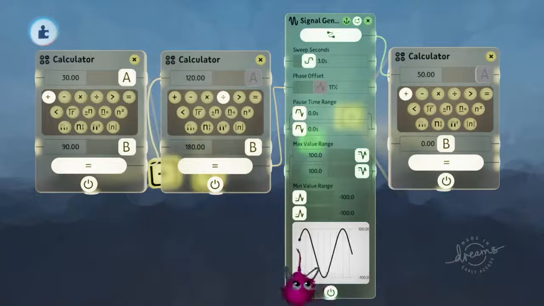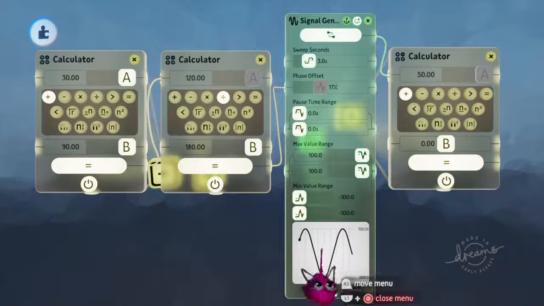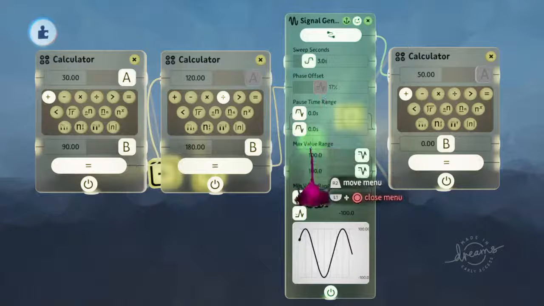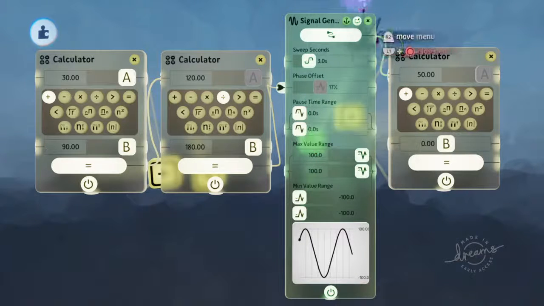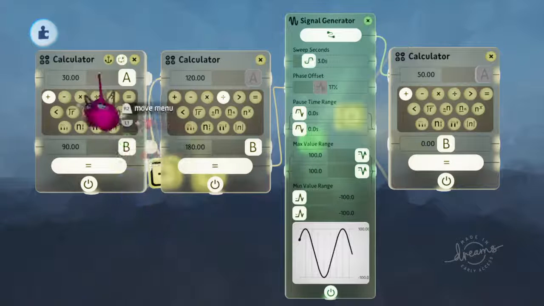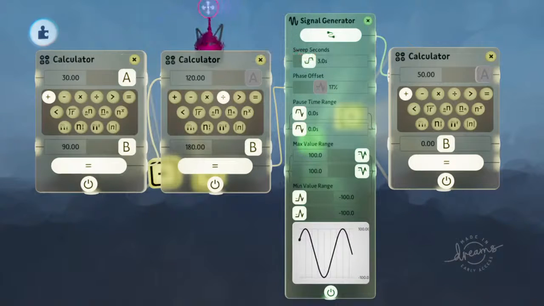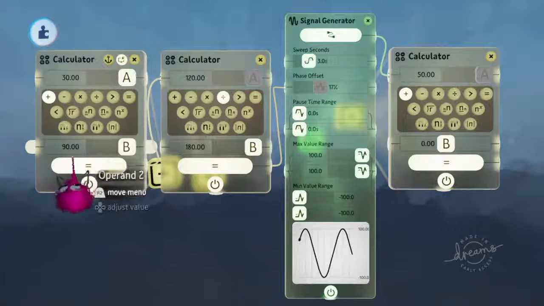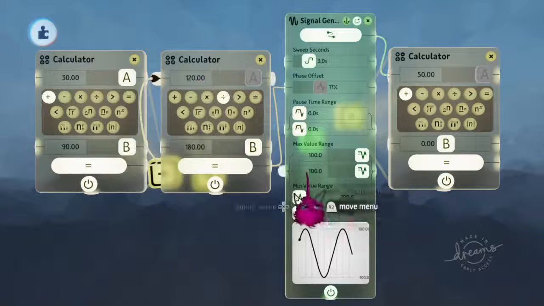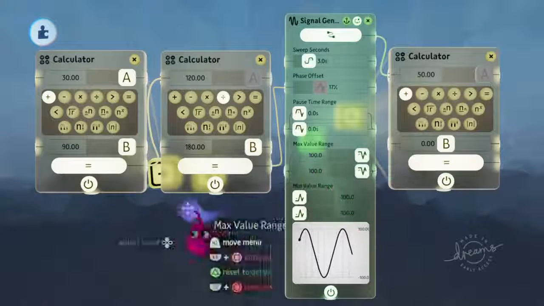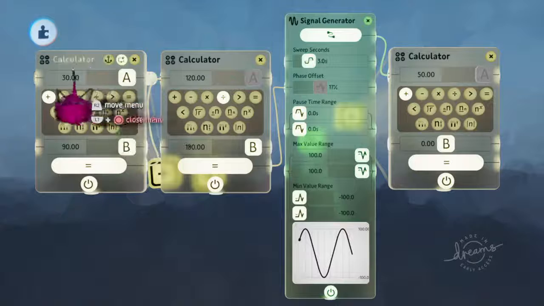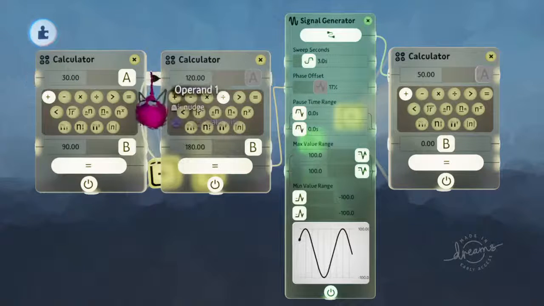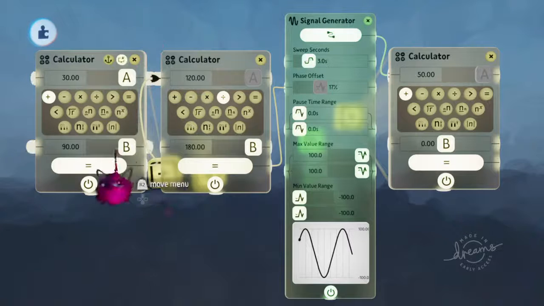What I did is, this is a sine wave. This is actually a sine wave. I checked. So what I did is I figured out where the neutral point is. It's at 12.5%. And then I converted the angles here, so I can put a number in here, and it adds 90 to it to get me halfway to 50. I had to do a bunch of conversion, but you can put a value in here, like 30 degrees, which you can get from a laser pointer in this game, to give an actual angle.